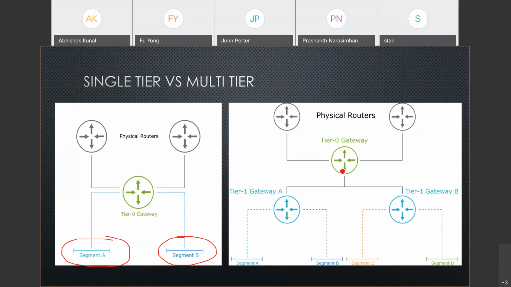Now, what will be the real benefits of it? I think we have explained that part. Again, it's going to be a good way of doing microsegmentation also in regards to the gateway firewall. Remember, not the microsegmentation we do with the help of DFW; it would be on the gateway level. So whenever we say single-tier routing or multi-tier routing, you have to think of this construct: there's a tier 0 connected to VXLAN, and that tier 0 is connected to tier 1.